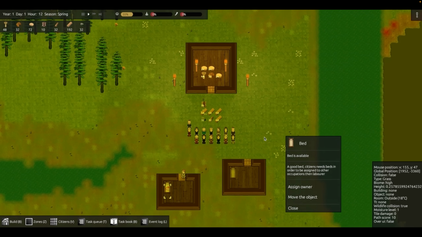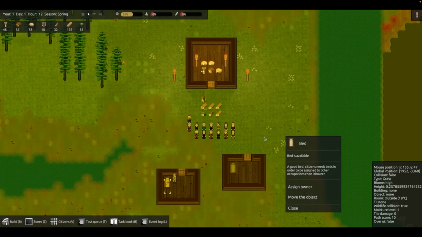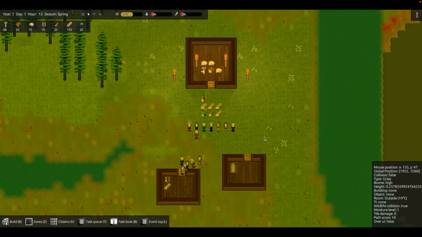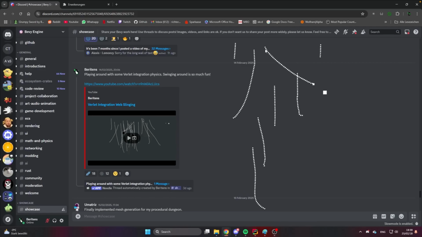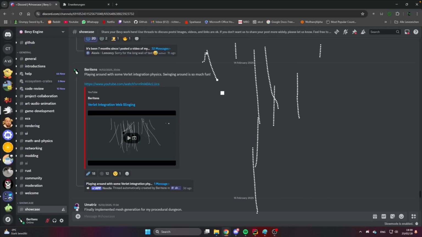Moving objects have a chance to break, which reduces with the skill of the citizen carrying. In this case, a number of characters walk into this house and take a bunch of planks, I believe, and drop them off. And then we've got web slinging through the web. This web slinging implementation that we saw last week is embedded in a browser extension that finds all the text on a web page and adds a collider for each letter.